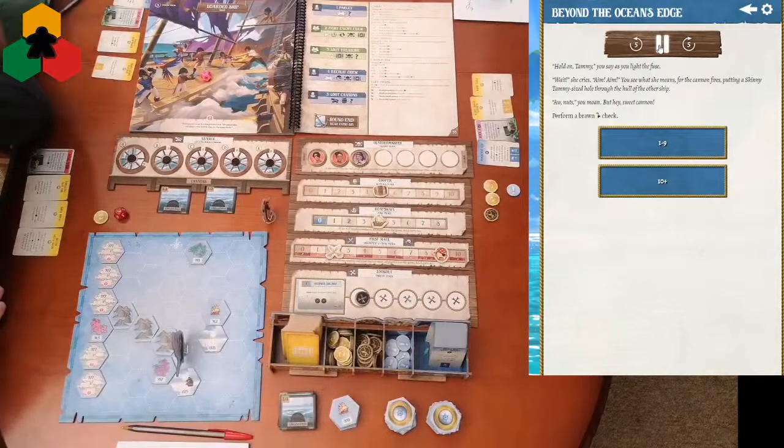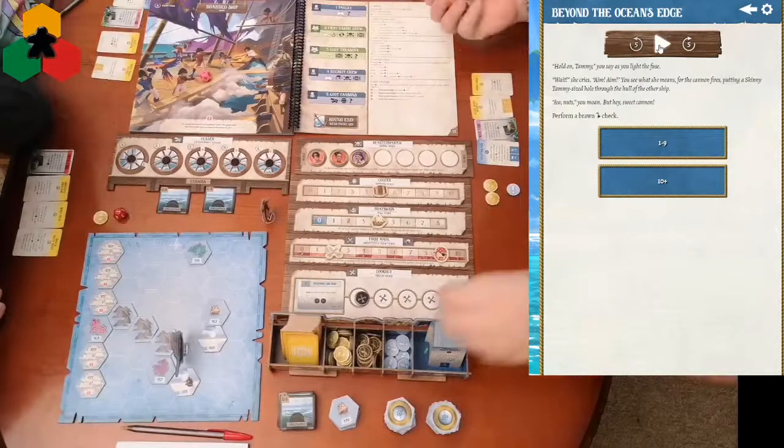Hold on, Tammy, you say as you light the fuse. Wait! She cries. You see what she means, for the cannon fires, putting a skinny Tammy-sized hole through the hull of the other ship. Aw, nuts, you moan. But hey, sweet cannon.